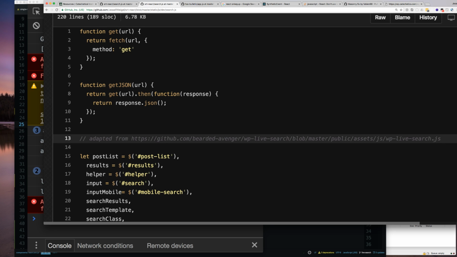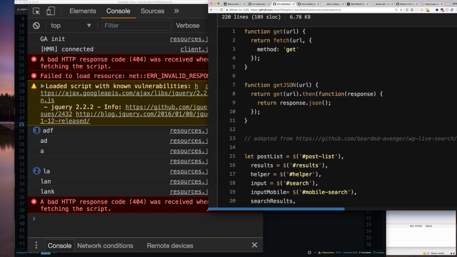And this code originally was for the WordPress API version 1, which I never used because I didn't start using the API until version 2 had just come out. So I did have to change this to work with version 2, but the basic idea of this live search came from here. So if you did want to do something like this on a site that was, let's say, based on jQuery and wasn't React, then check out that code.